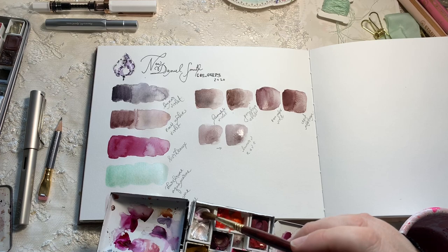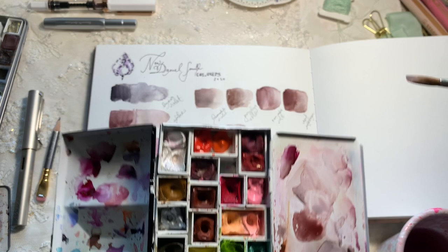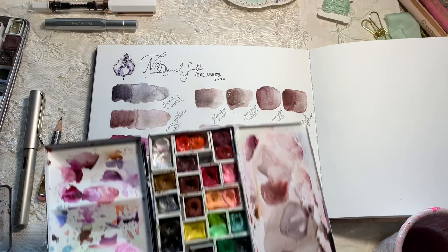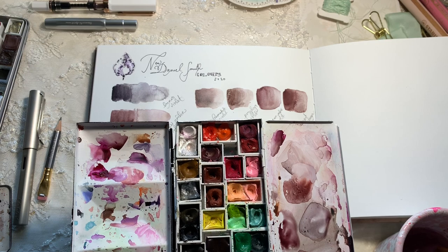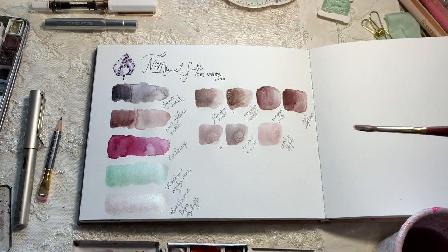So what I have done here is swatch the Lunar Violet with the Raw Umber Violet, and that is my kind of shadow violet that I really like. And then the next thing I did is the Caput Mortuum with white. I use the Grumbacher Titanium White. I really love it. It's so creamy to re-wet, and it just makes the paints look really beautiful. So that's the next thing I did, and it creates this really smoky kind of color. I really love it.